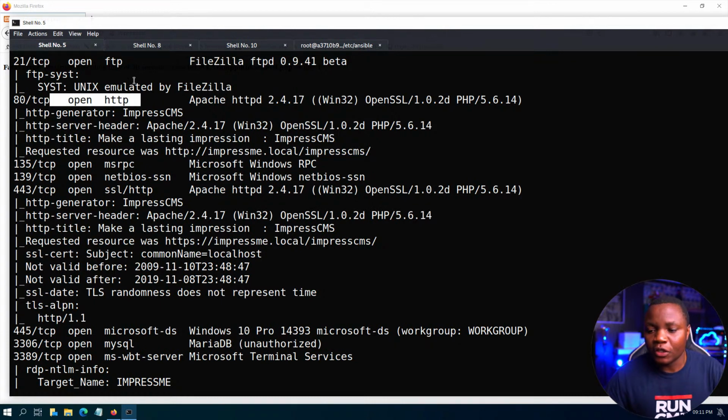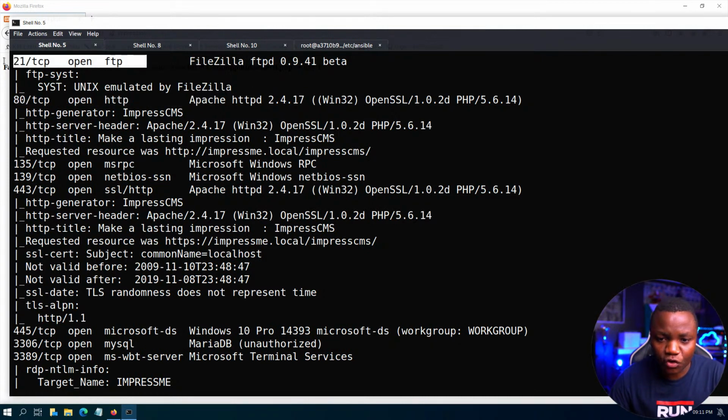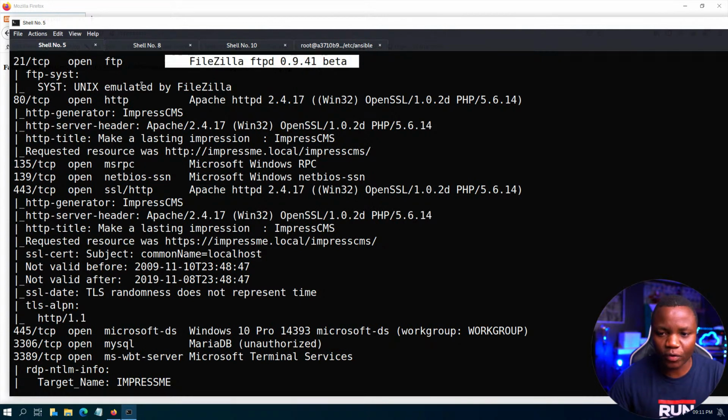Anyway, here is another one that is running port 80. So far, let's assume I enumerated this. I wasted 30 minutes on this exploit. It didn't work. So I'm moving on. That's a very important OSCP mentality. It didn't work, moving on. Keep it in the back of your head. If you enumerate everything and you don't find anything, then you can always come back. But this didn't work on the first try.